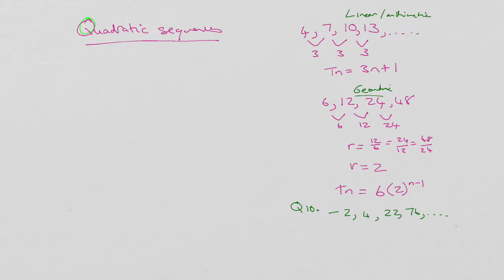When you go and you look at the first difference there, I'm going to say that is going to be 6. And then from 4 to 22 is going to be 18. And from 22 to 76 is going to be 54. Do you see over here that that was a geometric sequence? The first difference. When we were doing the geometric sequence, the first difference was also a geometric sequence. And this is the first difference, and it's also a geometric sequence.